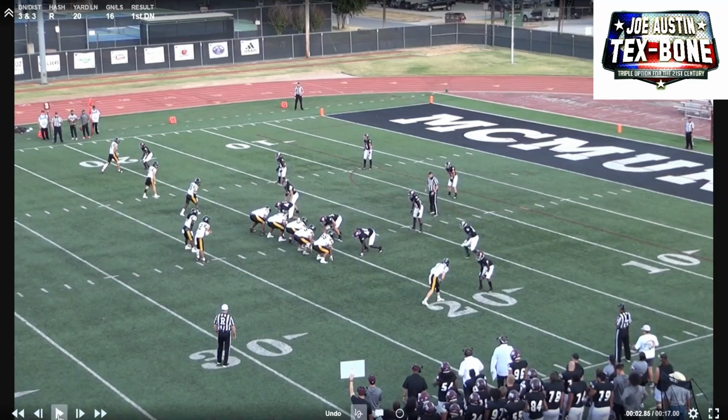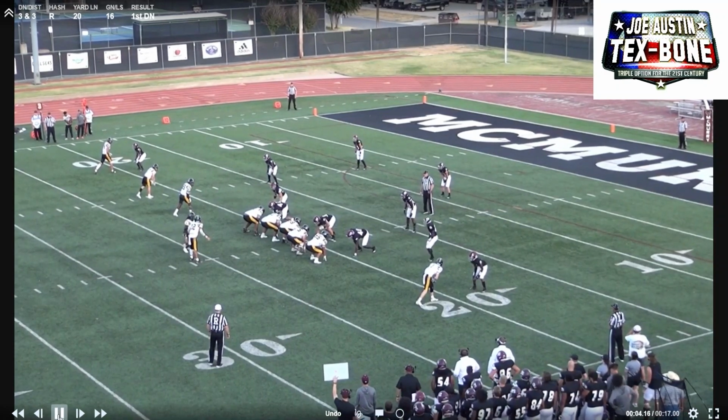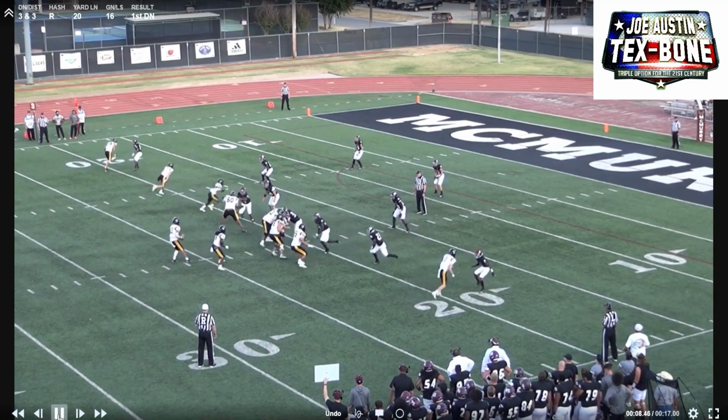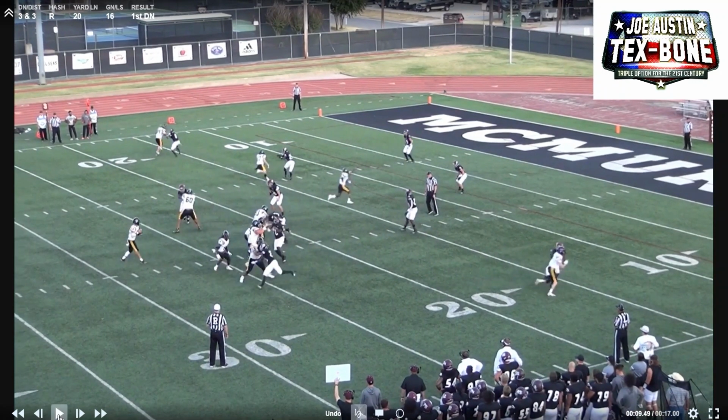As the play starts, we'll notice that our choice route is getting locked onto by this linebacker, and the linebacker's running with them. A fairly effective way to take away the choice route. So the question is, what's the counter for that? How do you adjust? We have plenty of plays coming up. They'll take advantage of that linebacker displacing and leaving no one in the curl area. Believe you me, we've got answers for that.